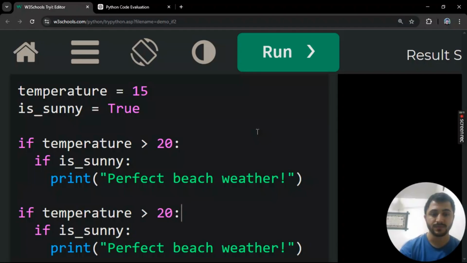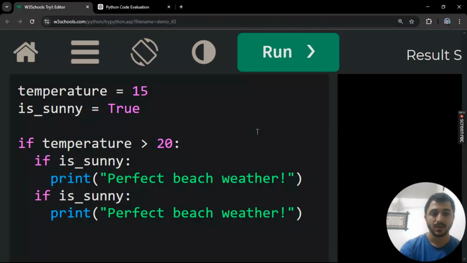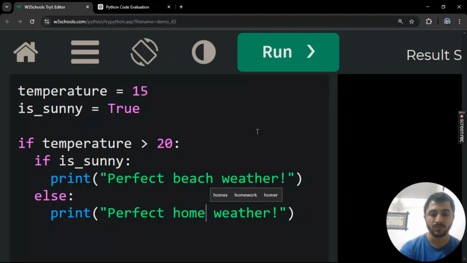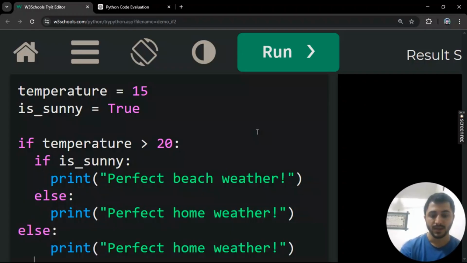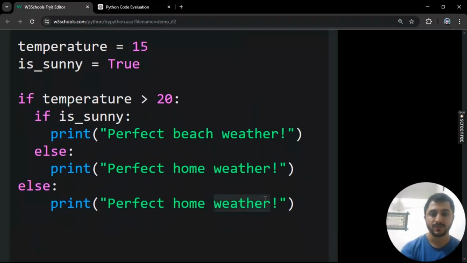Likewise, for the else statement, if we want to have an else statement here, then we can have a default also.